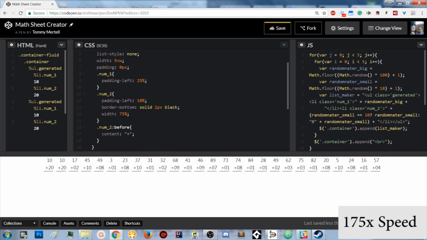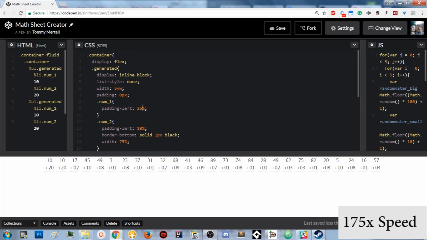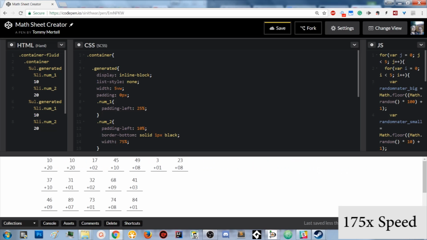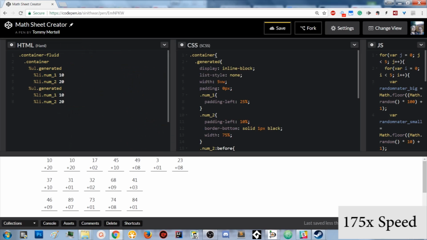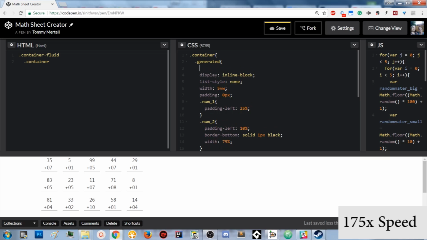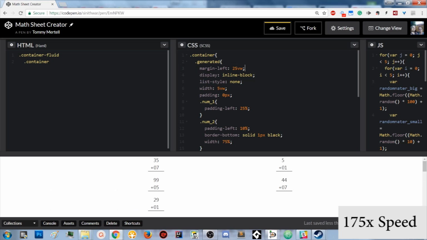This means it's an issue with the styling inside a container. Yeah, that's what I thought. Okay, so now we can just get rid of these. And then we can say margin left 25 units. Nope. Really, that's weird. I wonder why it's doing that.